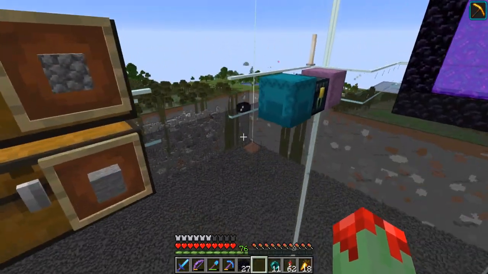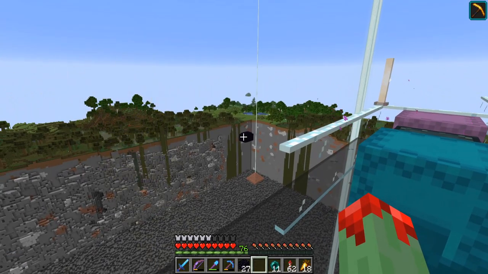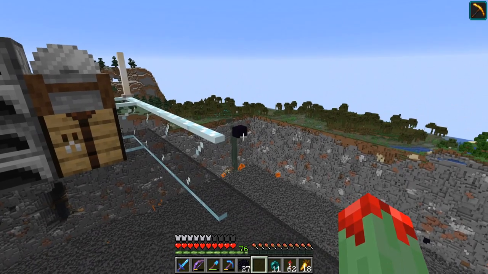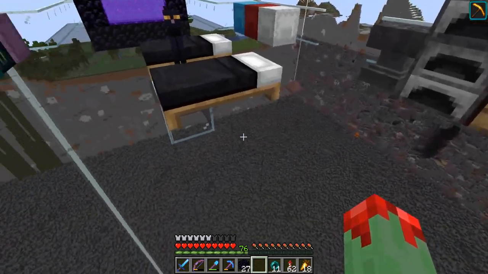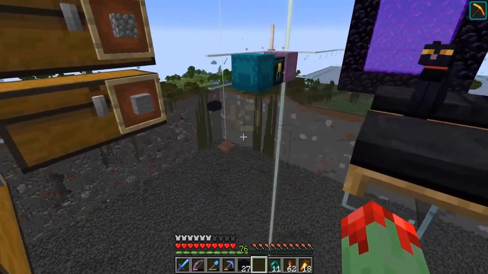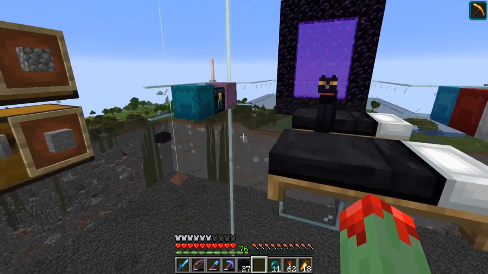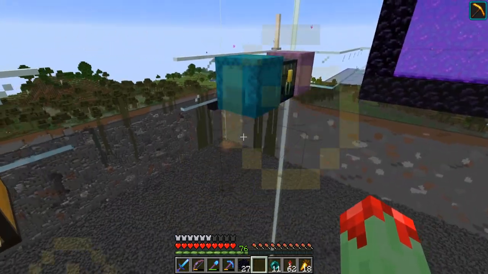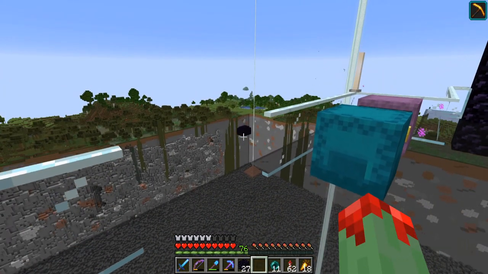And the next step is going to be to uncover the witch huts that are over here encased in obsidian and start building the farms around them, as well as making some kind of a build in the middle here. This is just a temporary platform right now that I have up. And my buddy here, this is one of the original black cats that spawned in one of these witch huts.